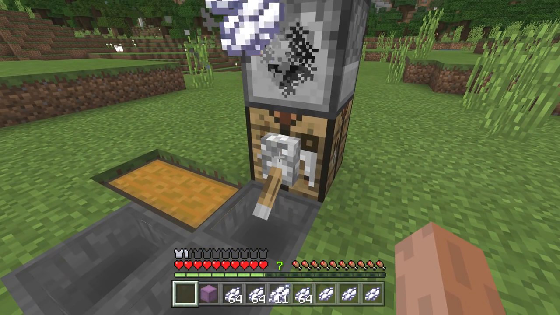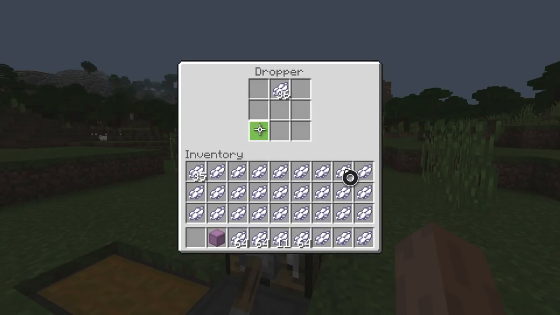You could turn this off. Once you're going full speed, it doesn't really matter. You're going to be putting them out so fast. So make sure you keep your spots full like this.